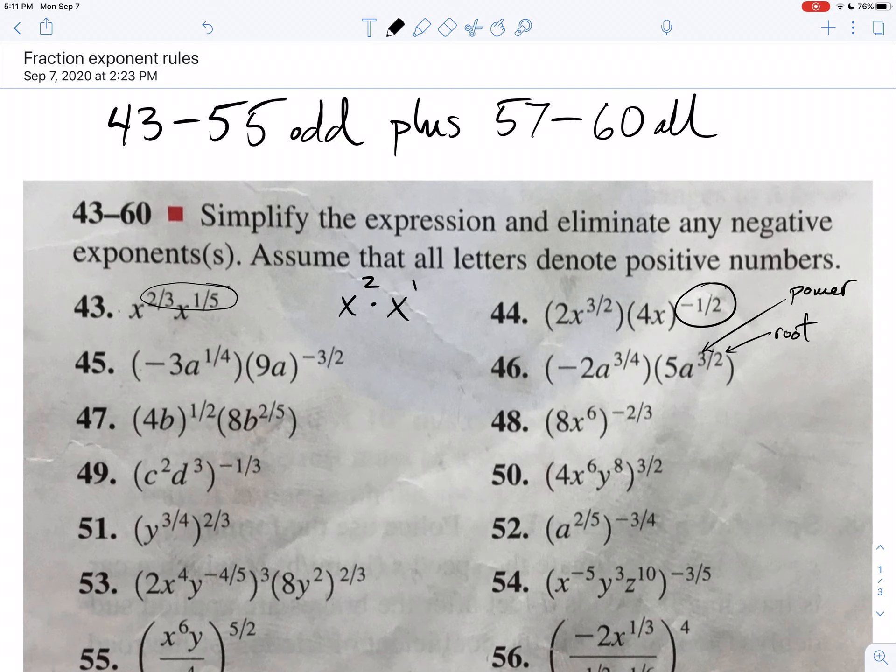Now, you can get common denominators the old-fashioned way, and then add them together and say two-thirds plus one-fifth is, you know, what, 13-fifteenths? I don't know. I'm doing that in my head, so I hope I got that right. But, the thing is, you could also add those on your calculator. So, one more time, I want to make sure that you're thinking about it on your calculator. What mode do you want to be in? Are you going to be in math print or classic mode? Because it's going to affect the way you plug in fractions.